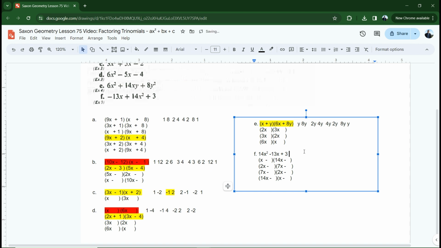Over here, I'm going to put all the possibilities that will multiply to 3. And I know that they have to be negative numbers, except that I already put the minuses in here, so I'm just going to list the positive numbers. 1 and 3, 3 and 1. This is easy, okay? So let's try 1 and 3 in our first term. What we'll get is, when we multiply outer, if this is a 3, it's going to be 3x, and it is negative. So I'm not going to write the negatives. I'm just going to do these all positives, and we know that they're actually negative. 3x plus 14x is 17x. That one doesn't work. Let's try the other arrangement.